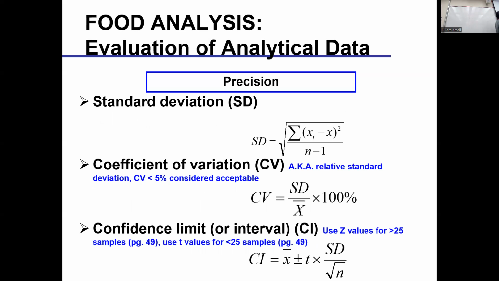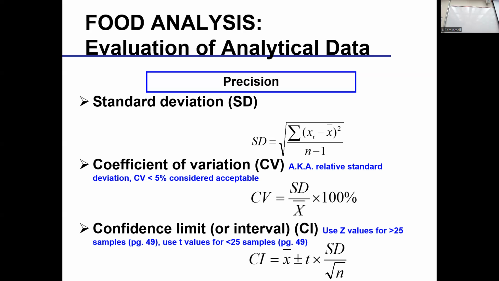Another thing we use for precision, though we don't use it very often, is the confidence interval. You will learn how to use it next week in lab. It tells us how much confidence we have in our mean, that it lies close to the true mean, or the range that we think our mean is within. So how confident we are with the representation of our average.